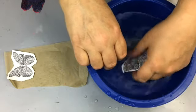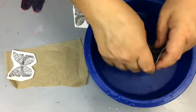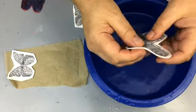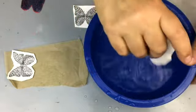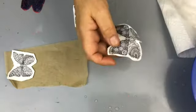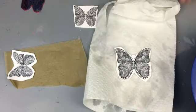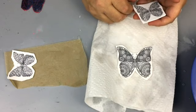Sometimes I get it all off the very first time, but I have more experience with it. Actually, most of the time I do get it off the first time because I like to keep dunking it and feeling it. But if you've never worked with it before, go easy and get a feel for it before you start to rub it too much. And there you have it. It's that simple to transfer with the magic transfer paper.